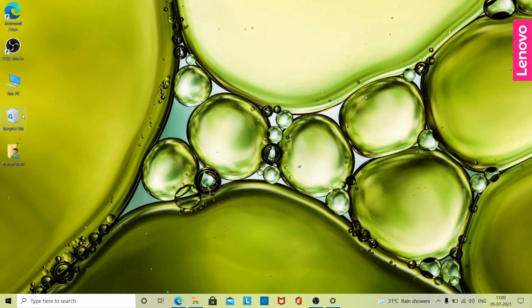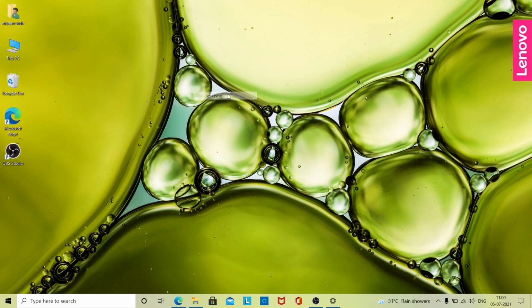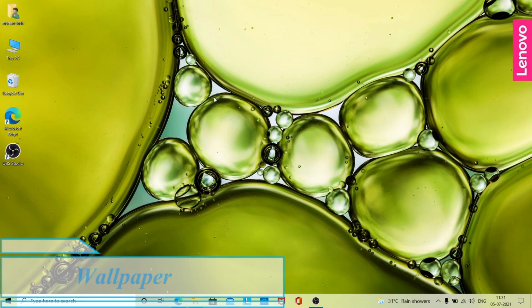Yeah, we got our required icons on the desktop. We can sort this by name, size, item type, date modified. I usually keep this by item type. After this, now we will see how to change the wallpaper and basic settings of a laptop.